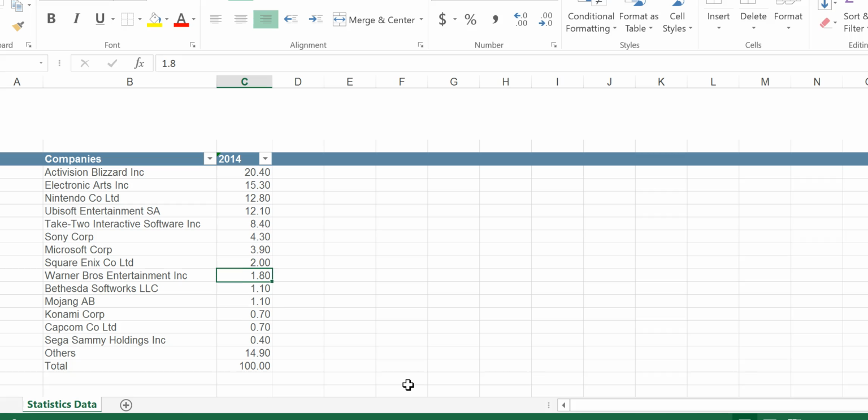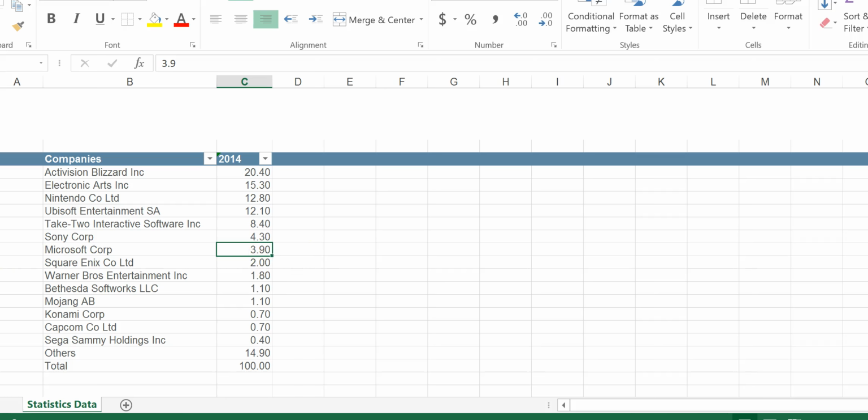Now, what I can do to make this a little more manageable when I create a graph, I could combine the smaller companies into this other category. See this other? And so what I can do is watch this. I'm going to have my cutoff at Microsoft. Microsoft is 3.9%.